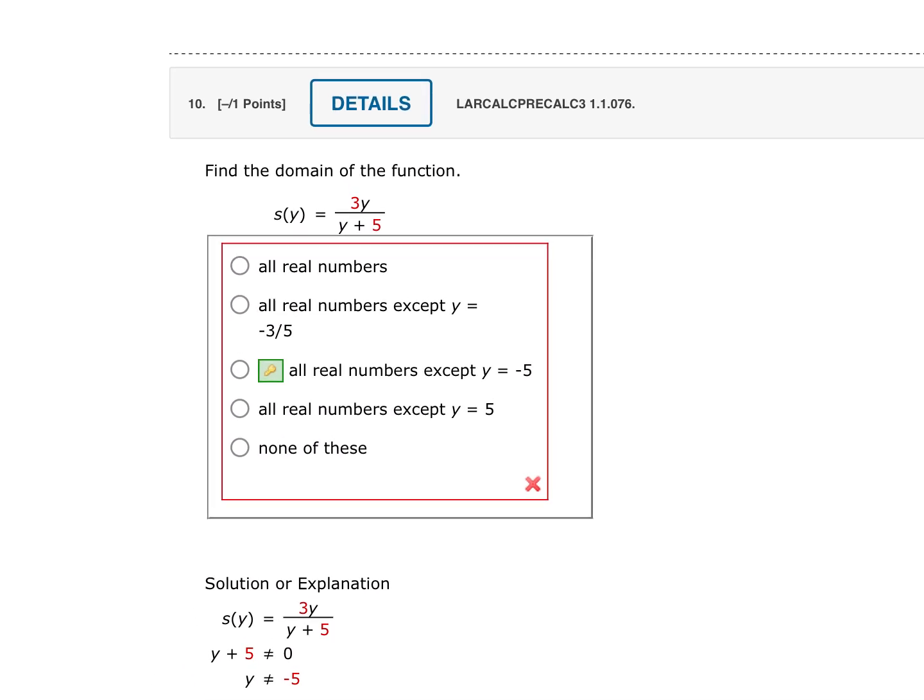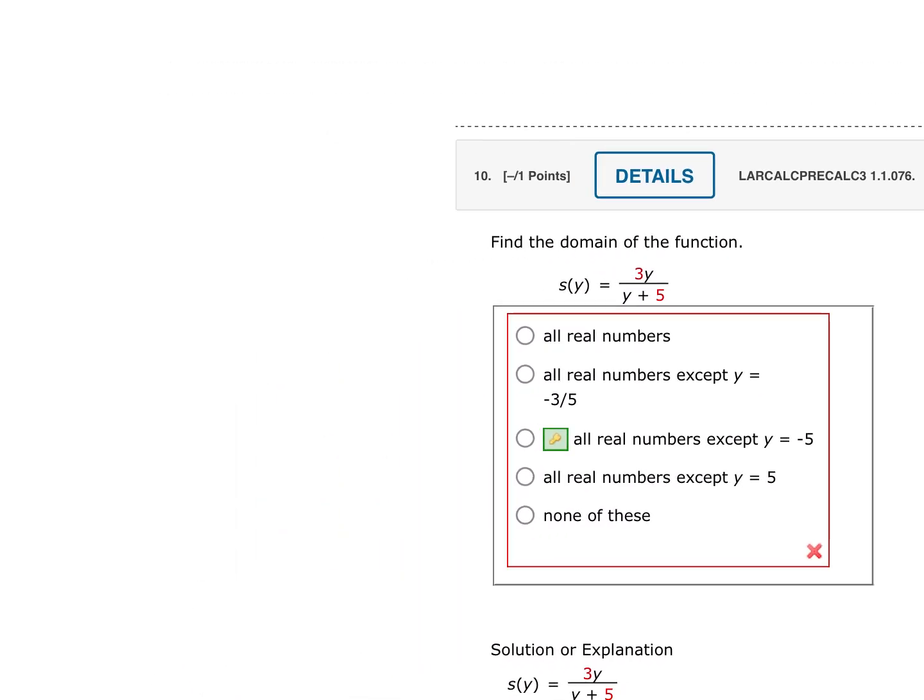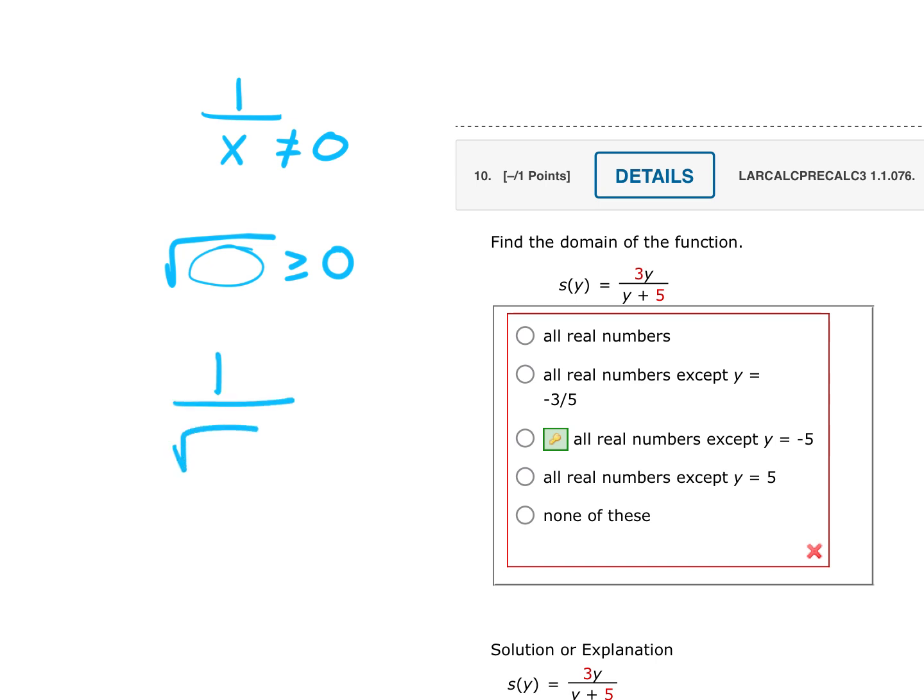When we find the domain of functions, 2 things we have to keep in mind. If we have a fraction, so if x is in the denominator of a fraction, our denominator cannot be equal to 0. Also, if we have a square root, whatever's on the inside of our square root, we'd set greater than or equal to 0. And then those 2 combined, if you have a square root in your denominator, you would set whatever's under your square root just greater than 0, because it can't be equal to 0 in the denominator. So these are 3 things you need to keep in mind for domain.